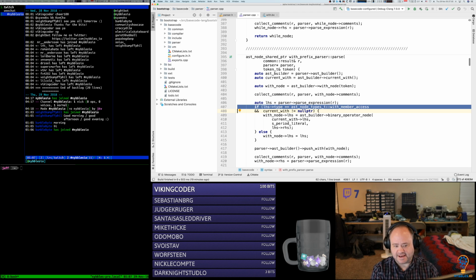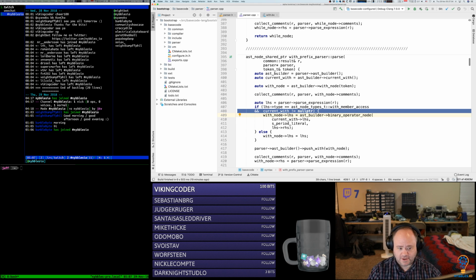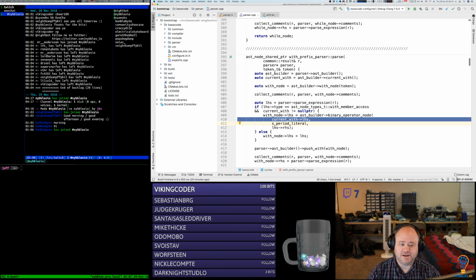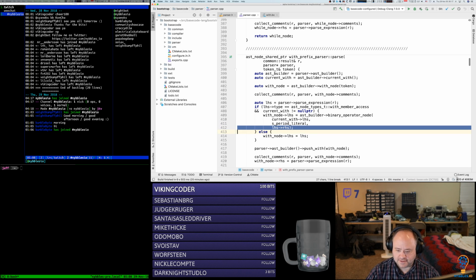So in other words, if it's a dot and then some identifier, and we're in the context of a with expression already, then the left-hand side of the new with node that we're generating becomes the left-hand side of whatever the current with context is, a dot operator, and then what we just parsed, the right-hand side of that.